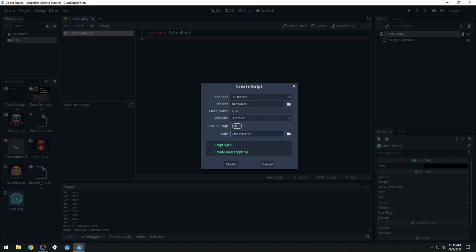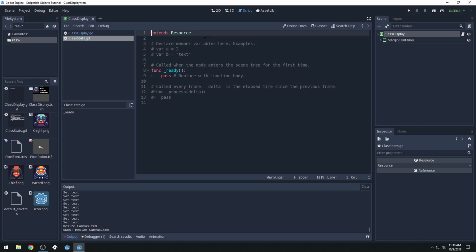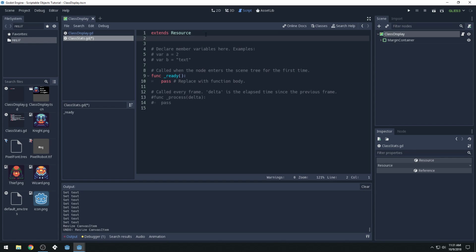And create. Okay, so it extends resource. Now we can give it a special name using class_name, and we'll just name it class stats, like this.